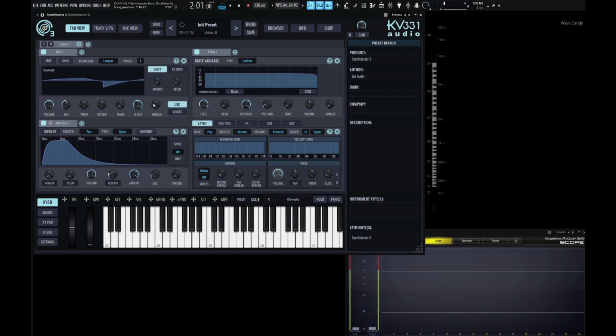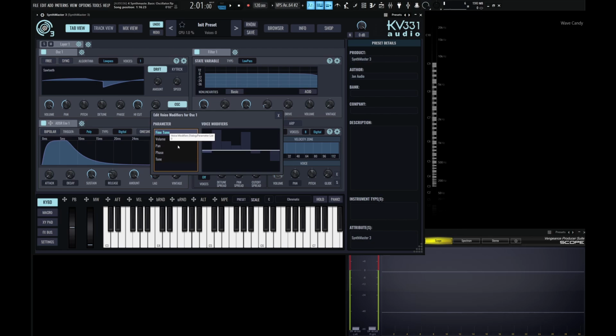Now, this knob, the vintage knob, is one of my all-time personal favorites in the synth, and it's implemented in quite a clever way. So what exactly is this thing doing? So the vintage knob is to help emulate analog synths by changing parameters such as fine-tuning, volume, panning, phase, and tone on a per voice basis. So what we can do is go here to the voices, and right now it's at 16, but let's scroll down to something like 8, for example, and let's right-click vintage, and let's go to edit voice modifiers.